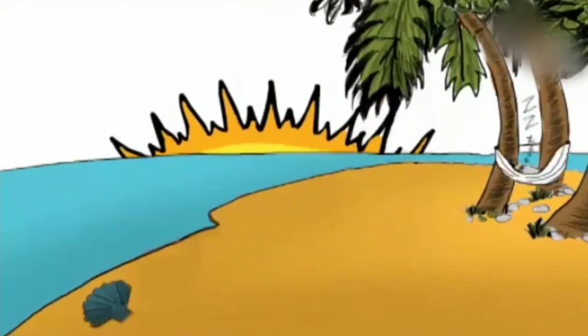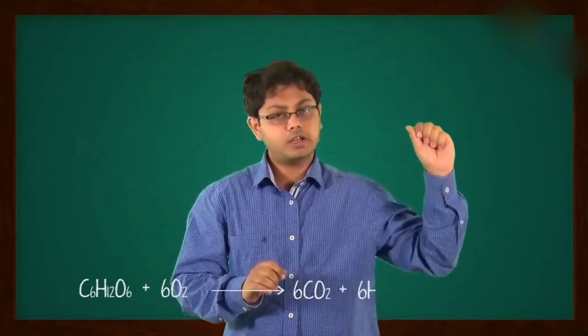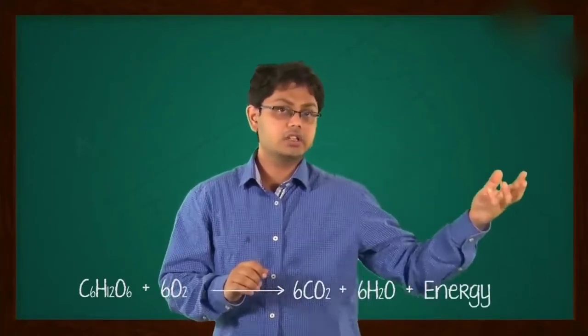While you take a nap, your body is actually working really hard to break down the food that you've eaten. All the complex food molecules are getting broken down into simpler food molecules like glucose. And that's not all. When you respire, the glucose gets converted into energy in the presence of oxygen. And that is exactly the equation that you just saw. That was your glucose, which was C6H12O6, in the presence of oxygen, goes ahead and gives you carbon dioxide and water, and energy is getting released.